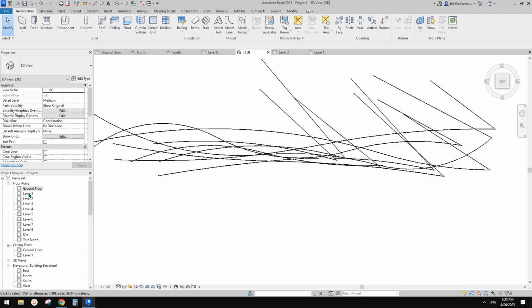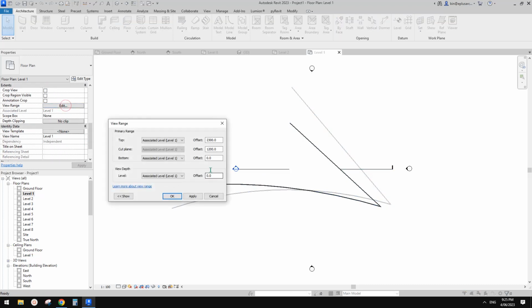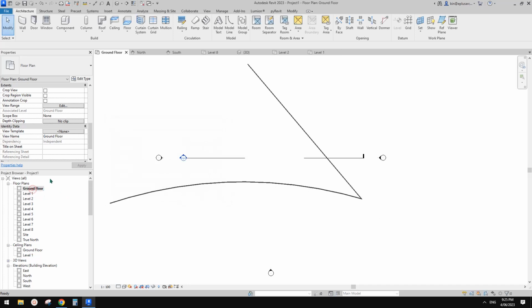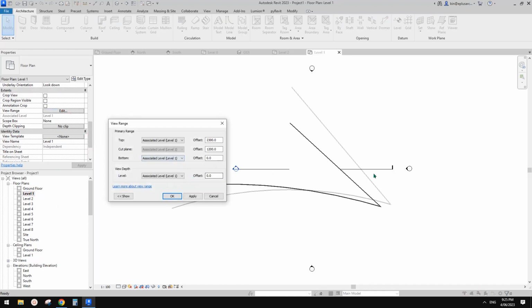So if you need to add in floor plans, you can see in this level 1, you can actually see the half tone. This uses the view range. So if you change this to see, change the view depth to include. Hang on, not this one. Let me have a look. So this is ground floor, right? So level 1, we can see this because that's the top of the floor below.